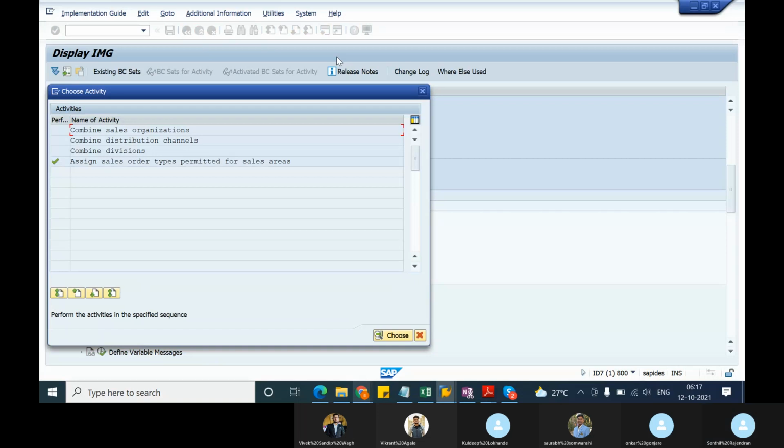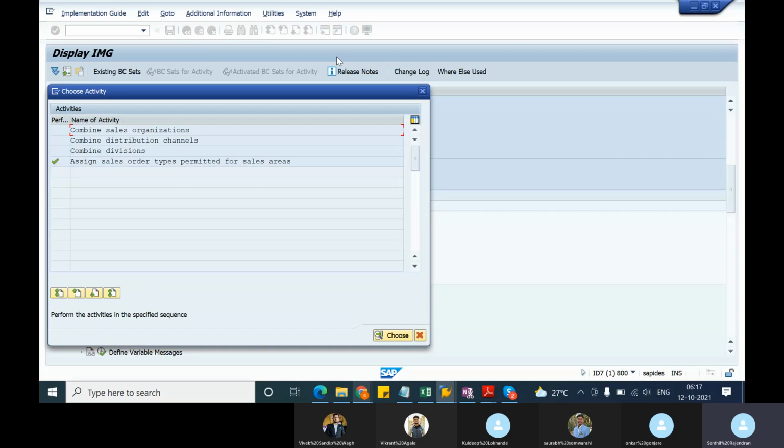And then we saw collective processing for billing. So that is another option for creating billing documents. What is a billing due list? Similarly, we saw what is outbound delivery monitor. So what are the different options that are available for the delivery processing to process the deliveries, to create transfer orders in mass, to update post goods issue in mass. So what are the options available?